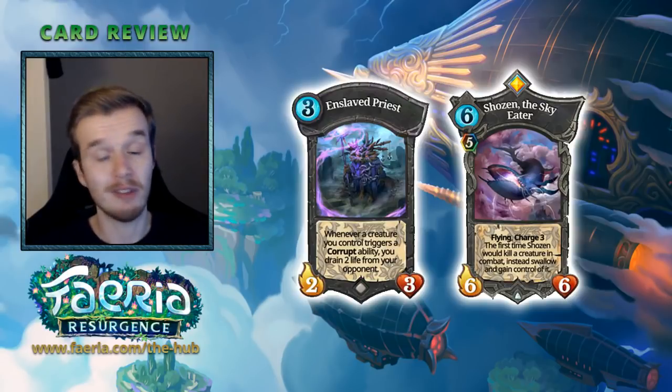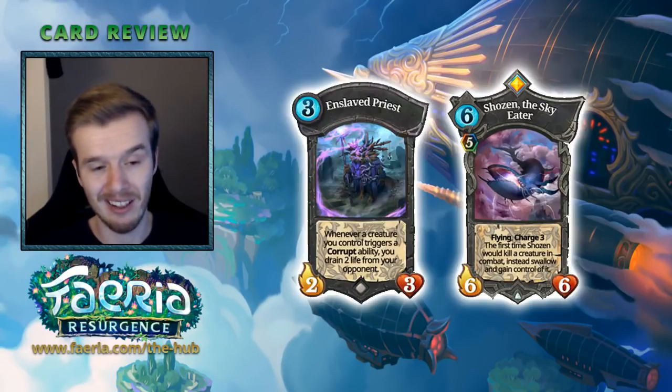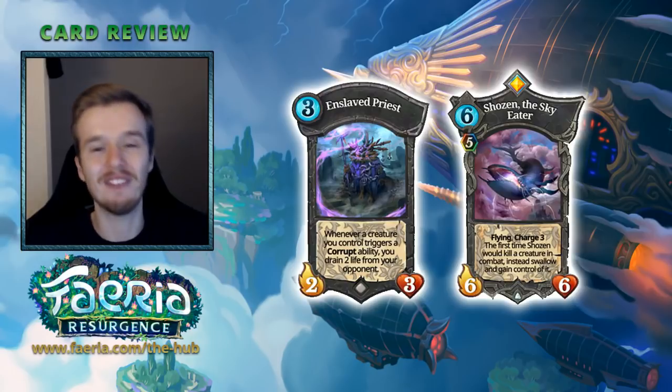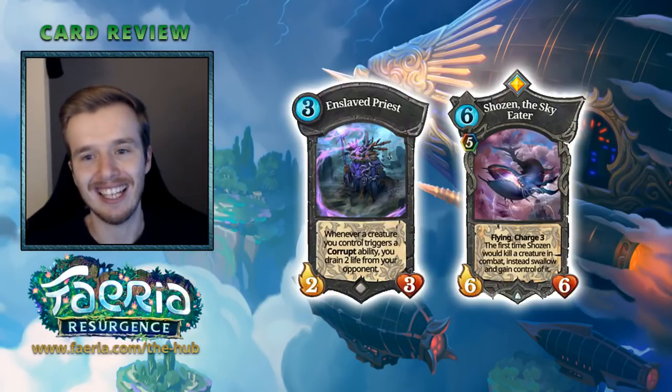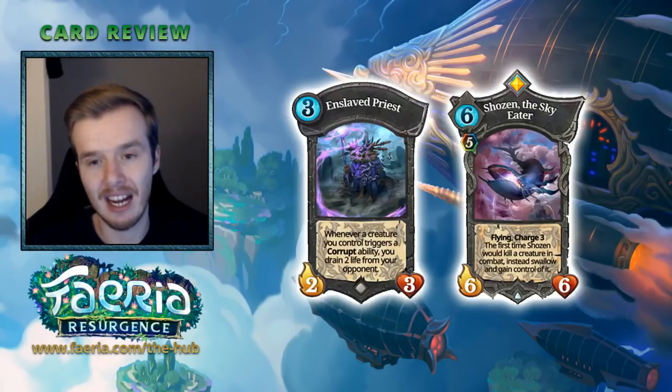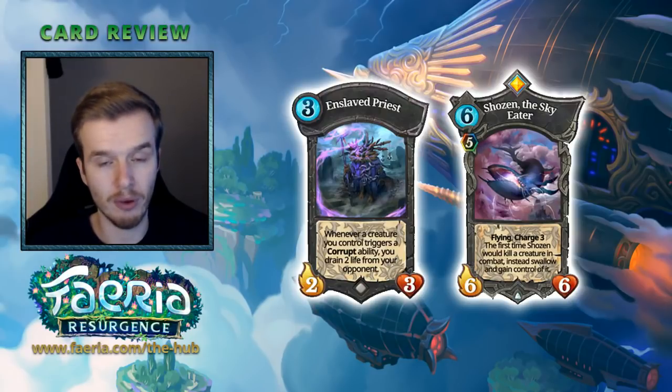So this is pretty solid. If you're playing a lot of corrupt cards in your deck, you probably get a lot of mileage out of this. Early collector as well. No wildland restrictions. You drain life, so you gain life as well. It's a good little heal. I like it. I'm curious to see how this card fits into decks and how it fits into the overall meta.